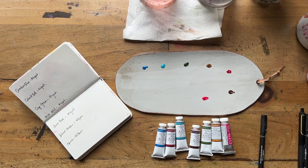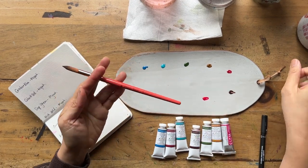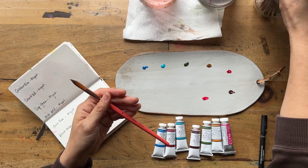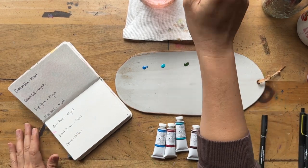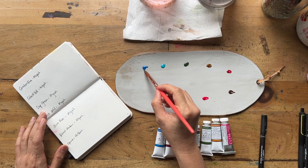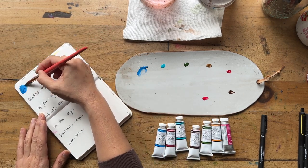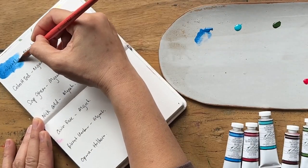Okay, I'm so excited now, super excited. I'm going to use my size 12 Christy Rise round brush. Really getting into this brush lately. I love this super pointy tip. I don't think I've had a stiff brush with a tip this pointy before, so let's try it. Okay, because these are straight out of the tube, I'm able to get a nice thick mixture. I'm going to paint over the words so I can see how transparent or not it gets.